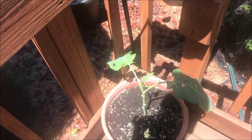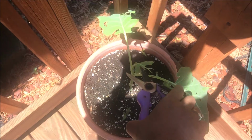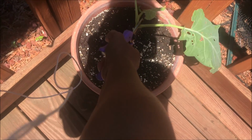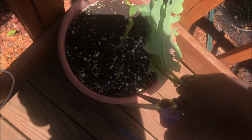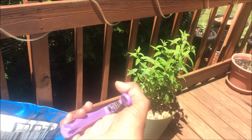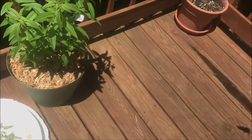Beautiful. Here's my purple sprouting broccoli. A cabbage moth got to this branch. And those two big ones actually need to be harvested just to inspire that other. Oh, did a worm get that too? You know what? Anyway, I'm gonna harvest a few branches of these, and I don't know if I'm gonna do it before or after I plant my fresh seeds.